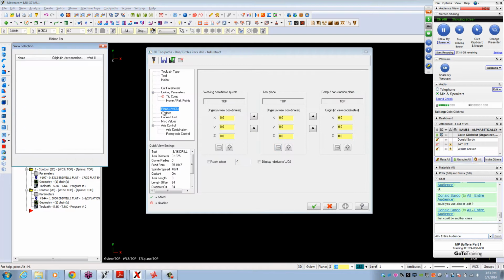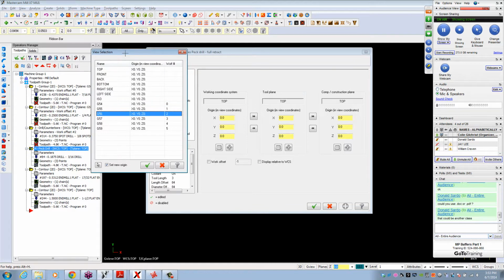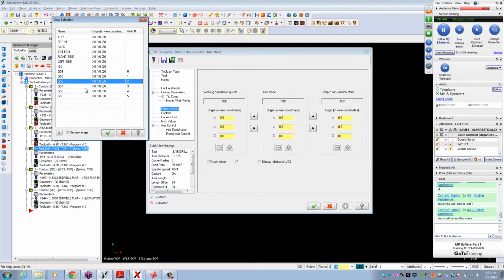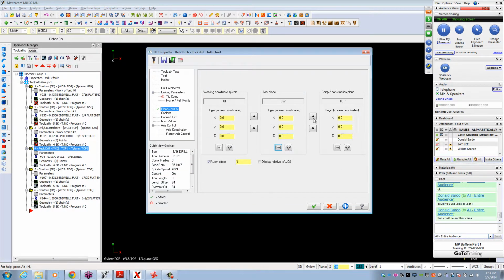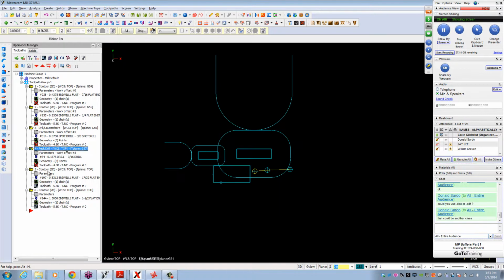And we'll keep on going down the line. This should be 57. This one's going to be 58, and then 59.